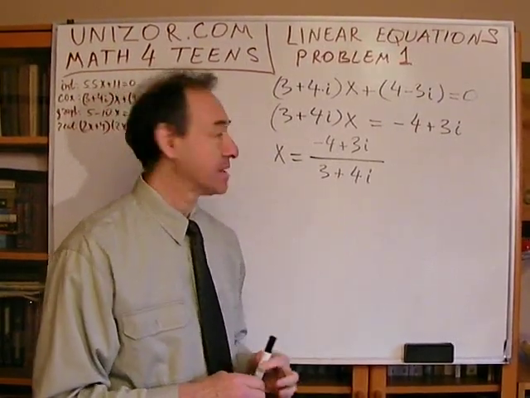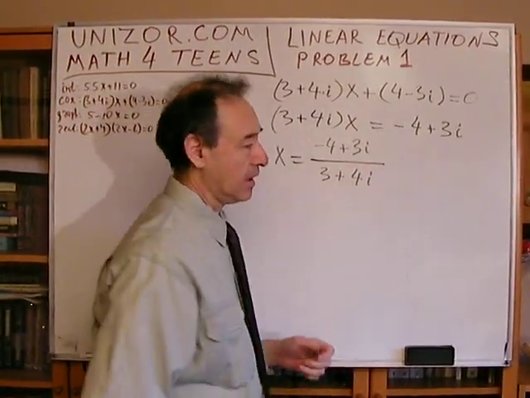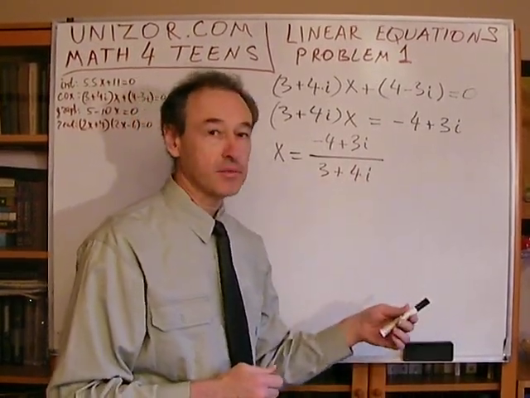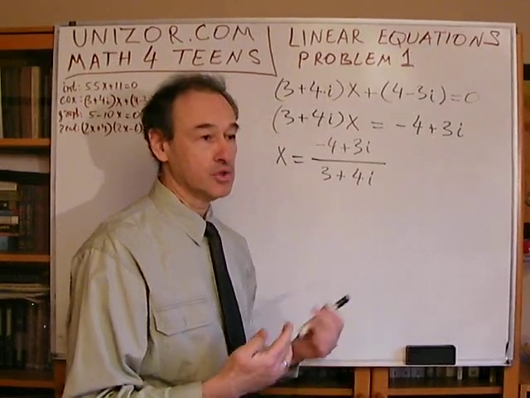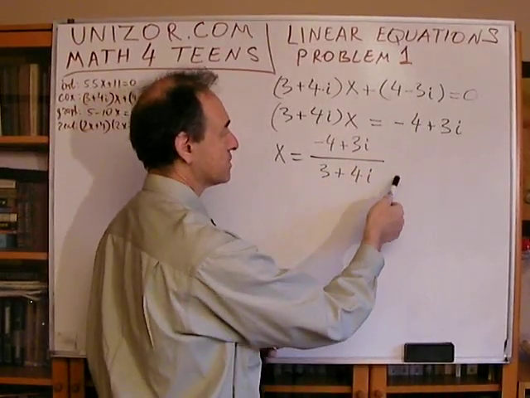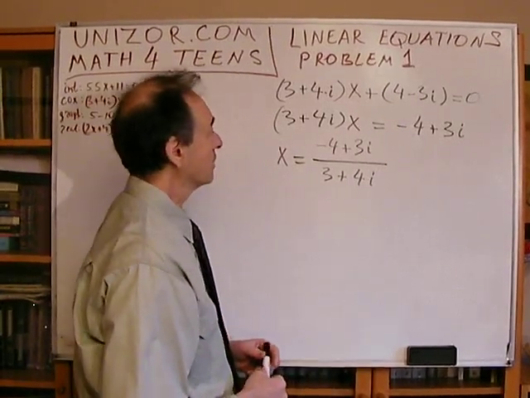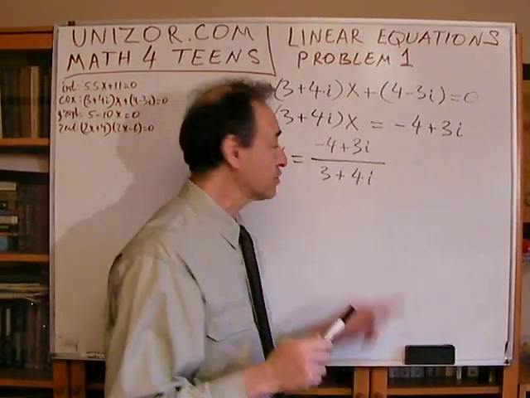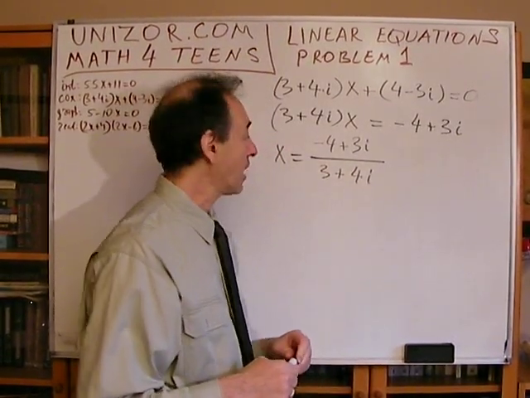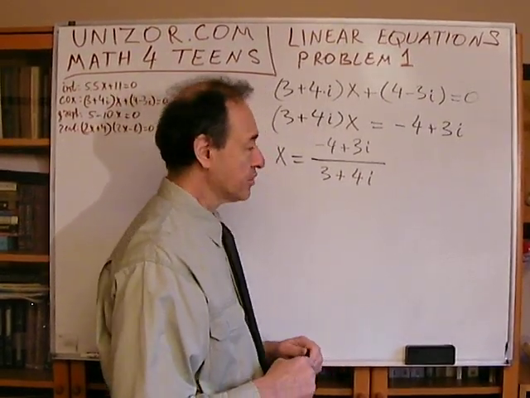Okay, and now I will tell how it can be done very easily. You know that if you have a ratio of two numbers, you can always multiply numerator and denominator by the same number, and you will get the same result, obviously. So if I multiply, let's say, by 2, both numerator and denominator, it's exactly the same fraction. So now I have to multiply it by something which will get rid of the imaginary number in the denominator. And the standard approach is the following.